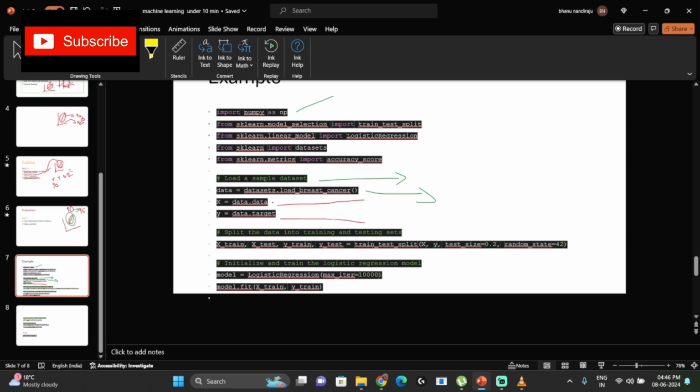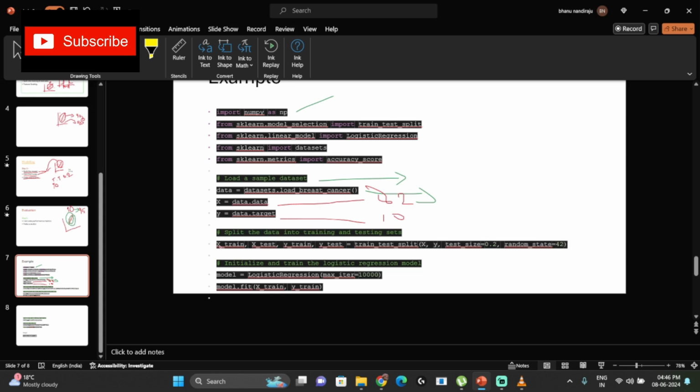Okay, this would be 80% of the data. Sorry, I don't have a notepad or a pen, so I'm doing it with the mouse. So after you load the data, you have to segregate the data into train and test.